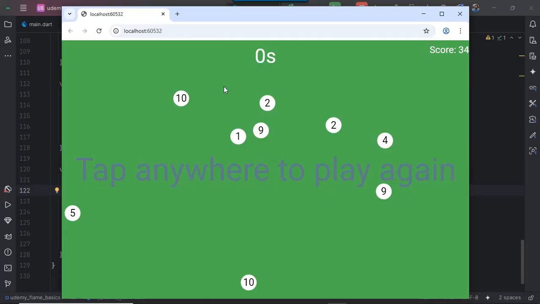The problem is, when the timer is up, we can see the remaining balls on the screen. So we need to also remove the balls from the screen when the time is up. Okay, and we'll do that in the next lecture. And I have some different plans for how I am actually willing to remove the ball from the screen, and I am going to share this plan in the next lecture.